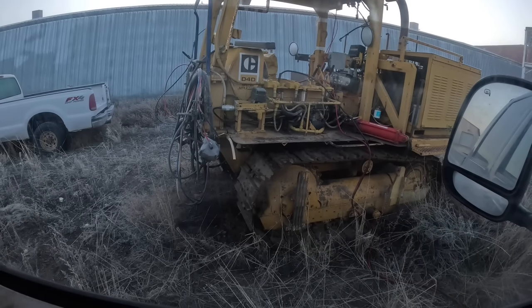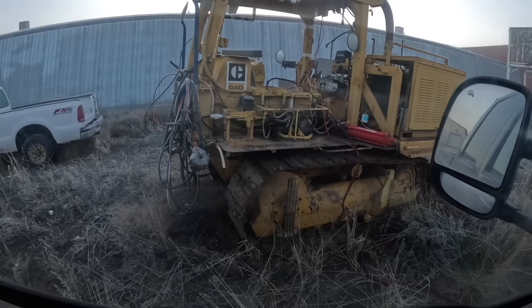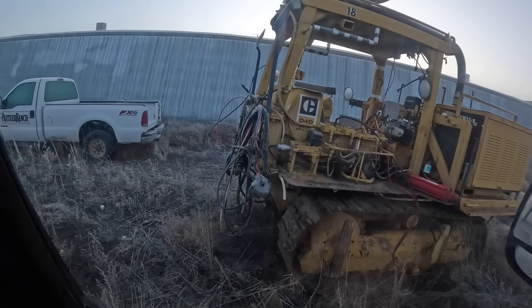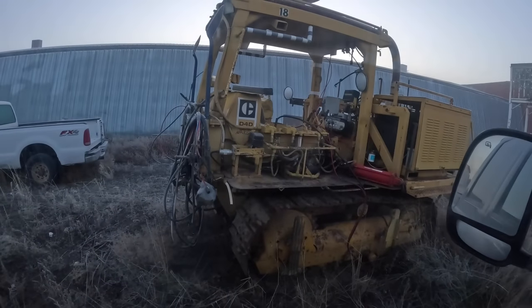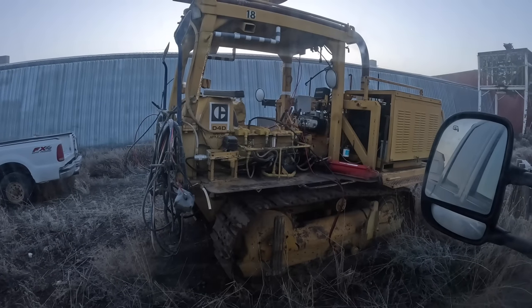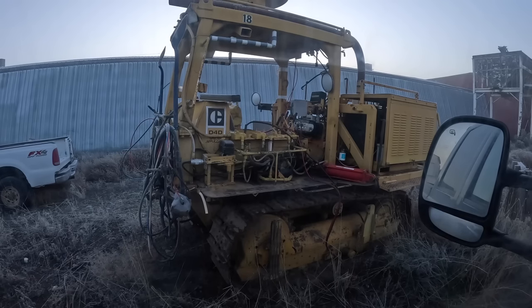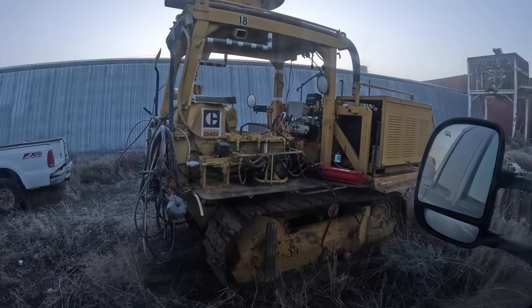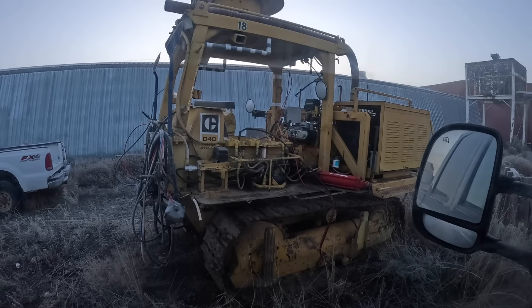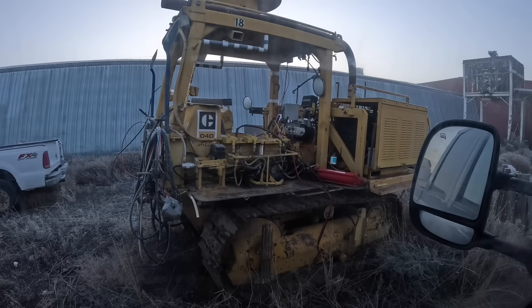But anyway, these guys have got, I don't know if they've got six or seven of these. These are fumigation cats. The toolbar and the implement's not on the back of the machine. They took those off so I could work on them because I've got to do undercarriage work. Basically what they do is fumigate, and it's a requirement to have a certified strawberry plant. It has to be done. That's the rules. I know people are gonna say, oh, you're poisoning the soil and all that. Well, I don't know what to tell you. That's the requirement. You're not gonna sell a certified strawberry plant unless you fumigate the field. That's the way it is.